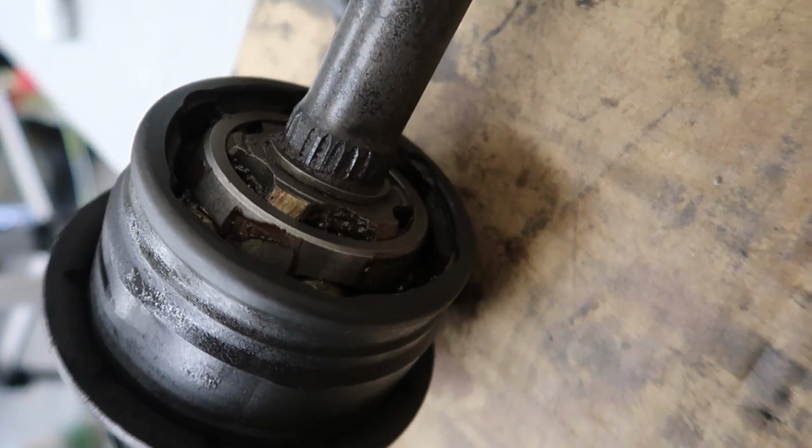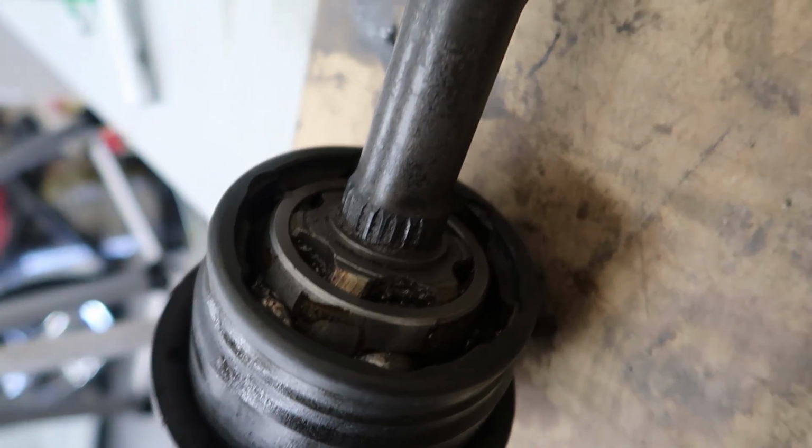Axle boots are somewhat cleaner than they were before. Well, axle boots. Why did I say axle boots? The old boots are dirty as hell and need to go in the bin. But yeah, axles are clean as hell. So yeah, looking pretty good. Obviously still some remaining grease in there, which is not an issue. We'll just top that up.